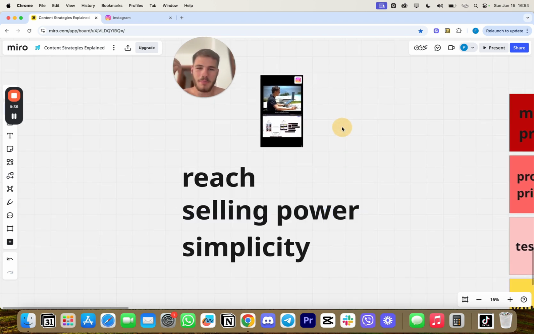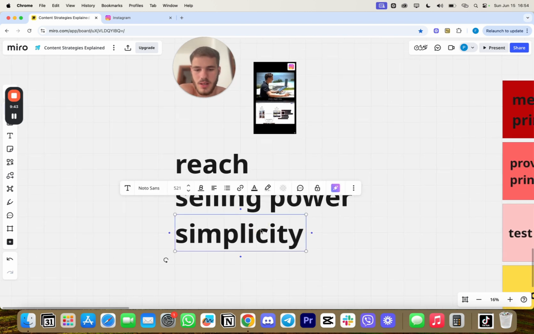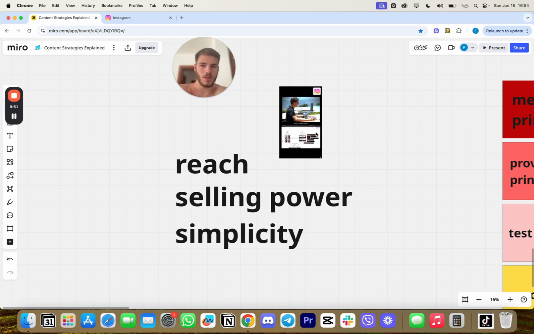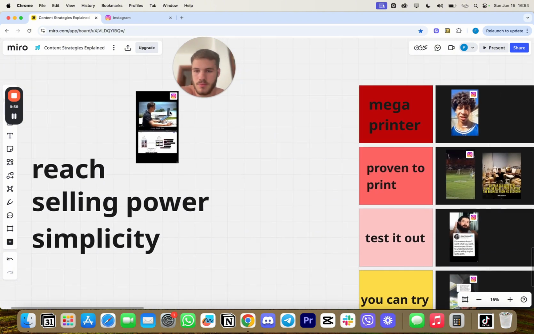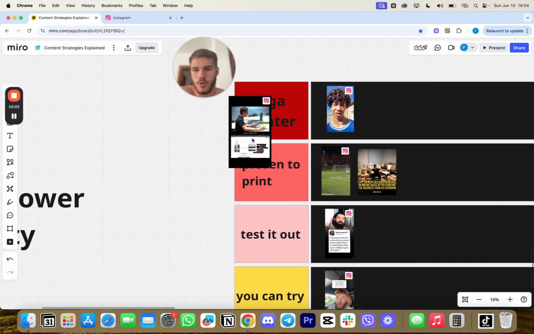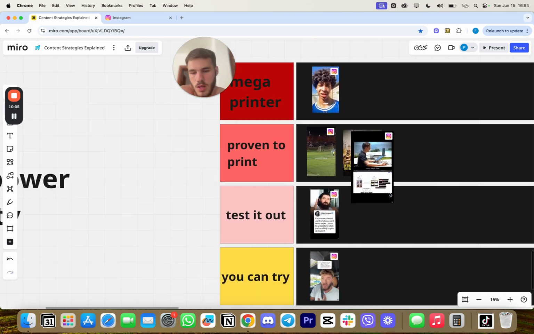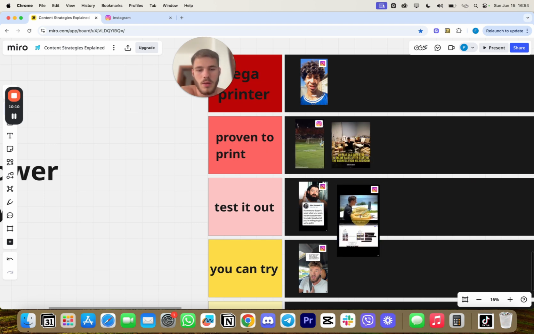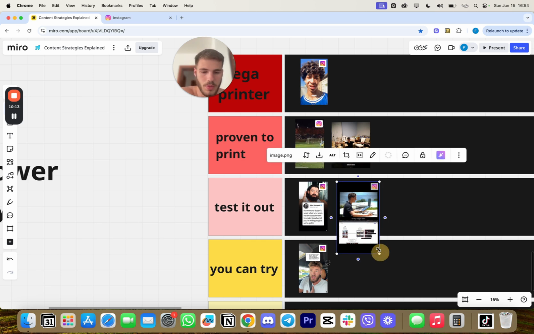Selling power, if you're showing off a system or something, it might be good. So yeah, I don't really have an insight on the selling power, so I'm not going to say much. But simplicity, it's complex. Trust me, it might look so simple just because you're screen sharing and recording it, but the time it takes you to build this complex diagram to actually grab people's attention is so crazy. I'm going to put this as tested out, a couple reels here and there, but again, I just wouldn't recommend it, wouldn't personally do it with my clients.